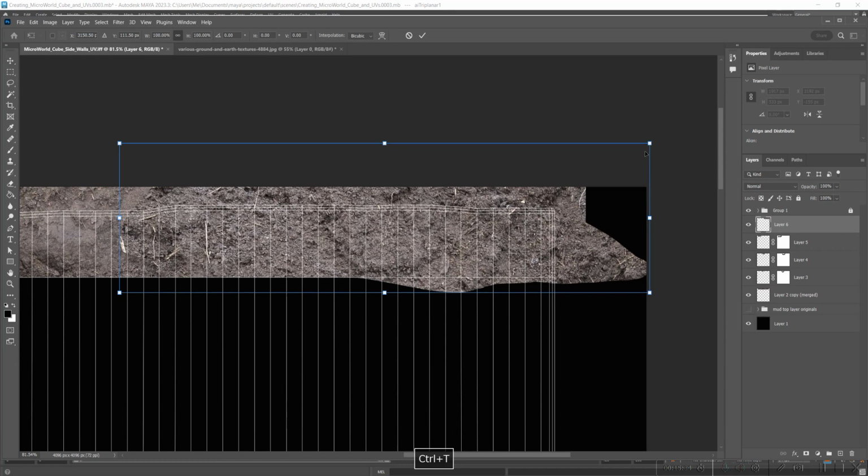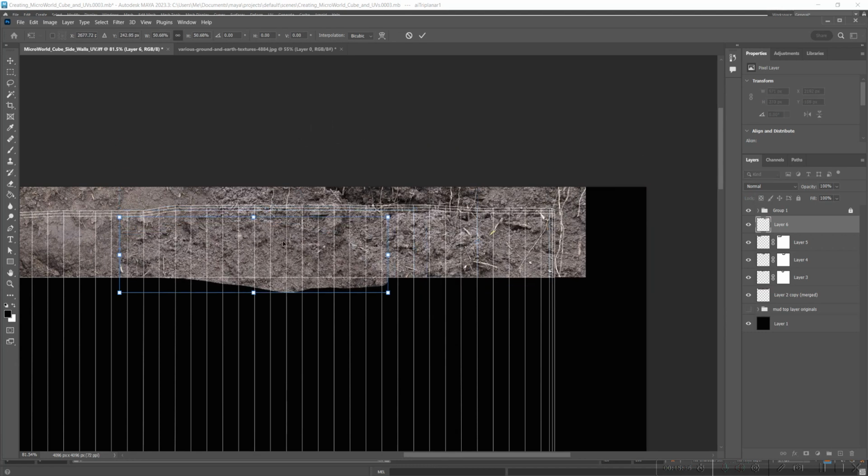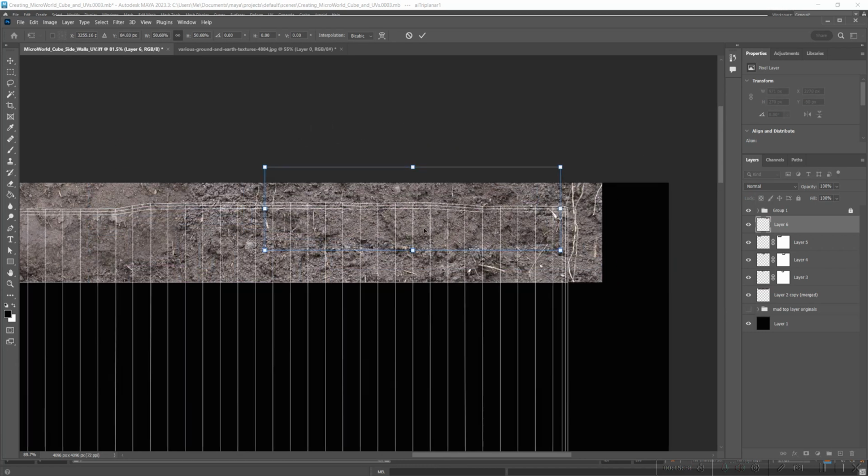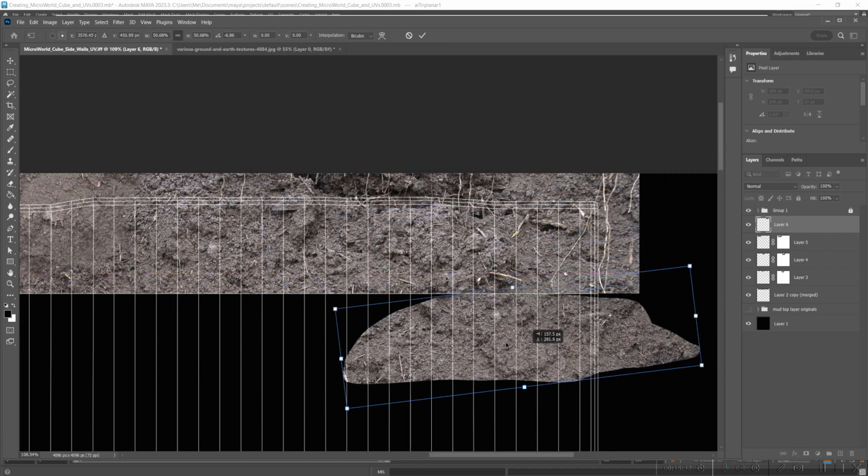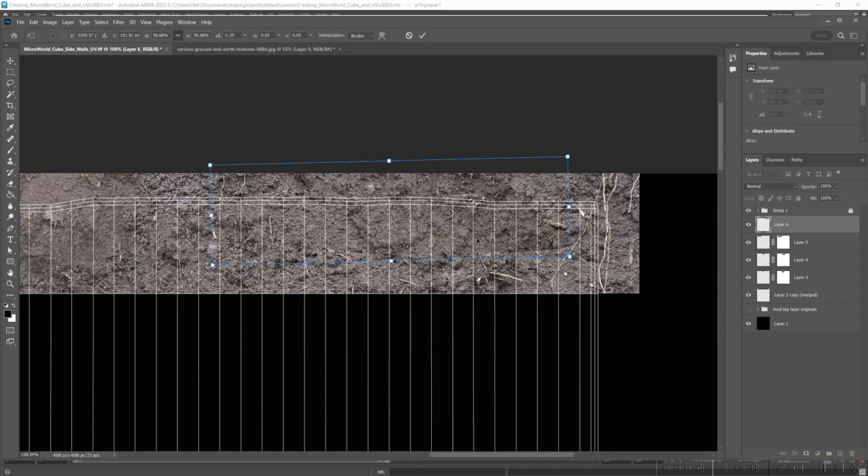Control T, scale it in around here, rotate it, something like that.